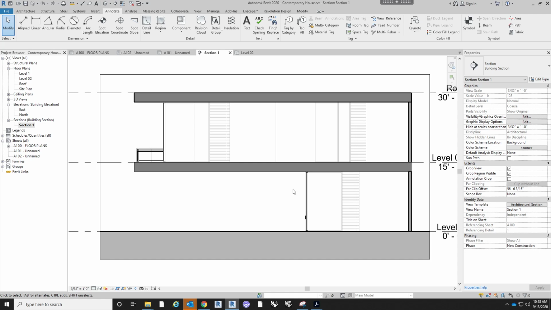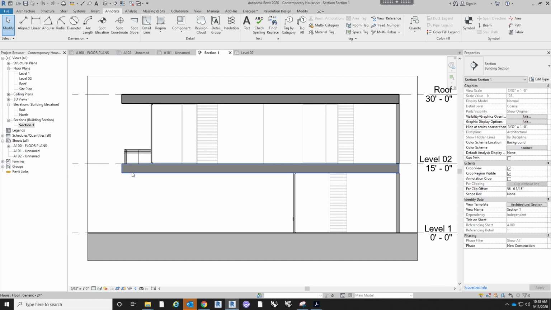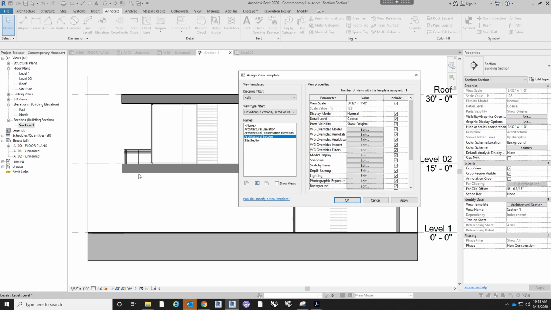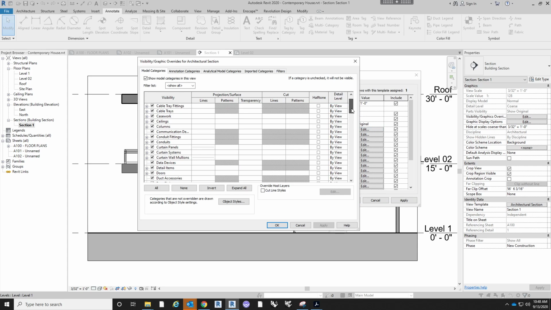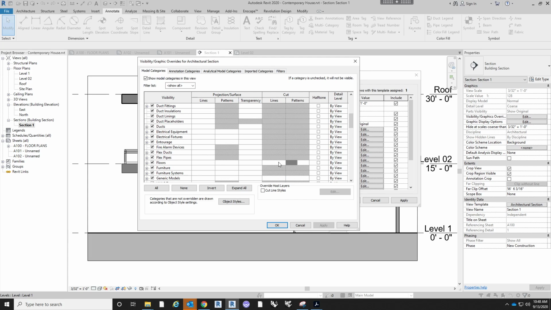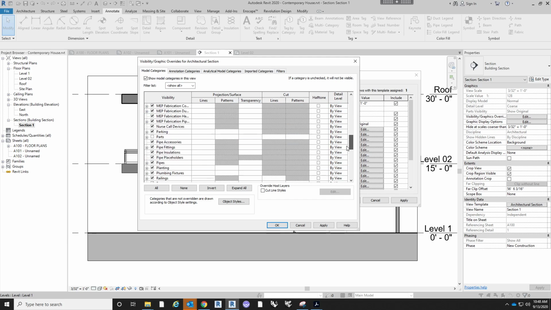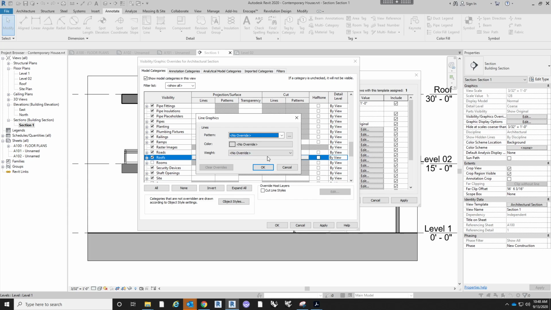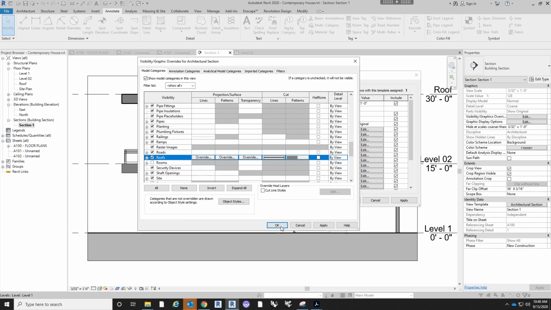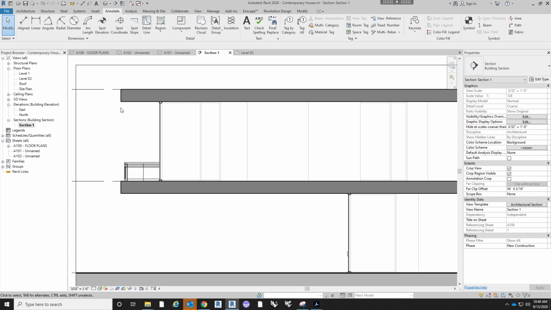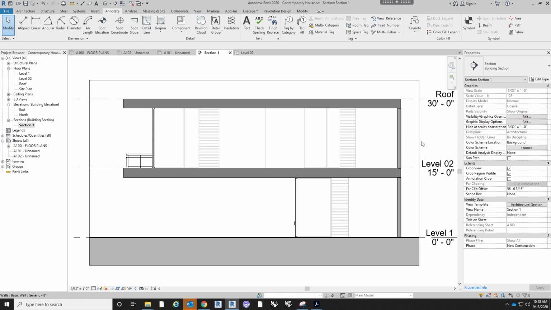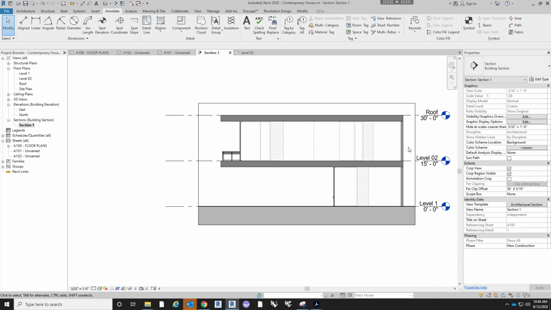The one thing we'll go in and control or change is the floor section right now, because right now it's at a different line weight than the roof. And then I swear we'll be done with the sections. So go down to floors, and then under cut section lines, we can change the weight to like a 3, and then go down to roof, and to make sure that they're the same, change it to 3 as well. Press OK, press alright, and now they're both the same. You can make it thicker, you can make it thinner, but for right now, we'll just leave it at that. Go back to our sheet.